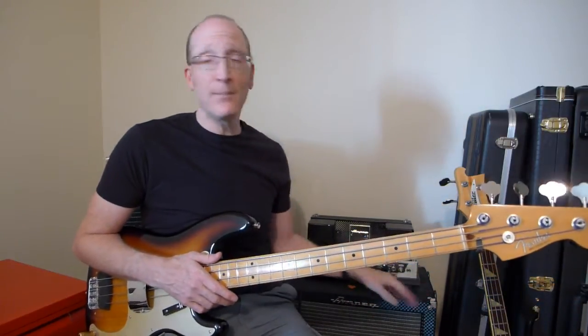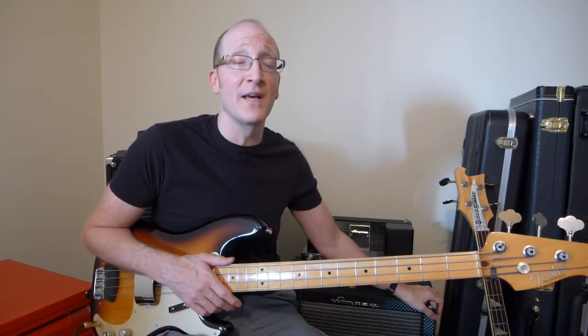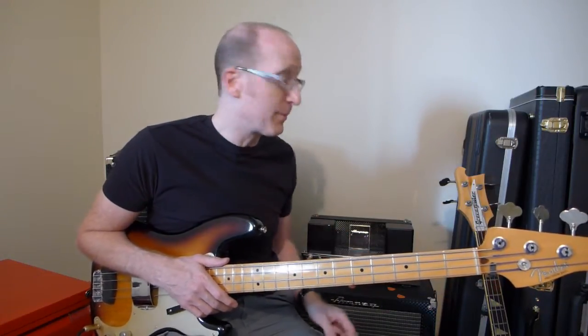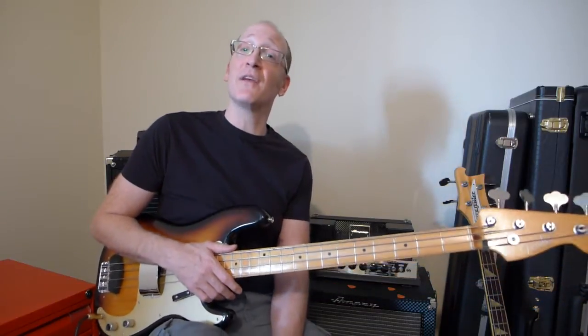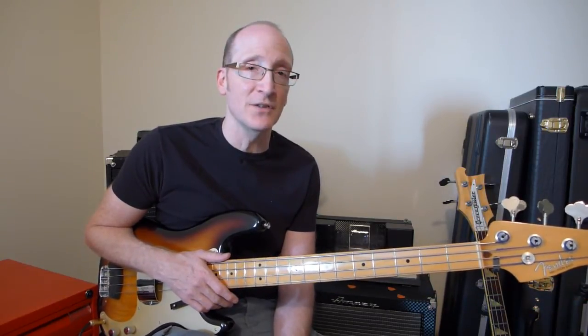So the amp, well, the amp is this godlike amp that was made. This is number 10, and when I refer to number 10, when they did the reissue of the Heritage, this is actually the 10th one made. I'm very proud of it. Even though I'm an endorser of Ampeg, I had to pay for this amp, and I know it cost me a lot of bread, but I love it, and I record with it all the time, and it's kind of like an instrument, basically, not just an amplifier.